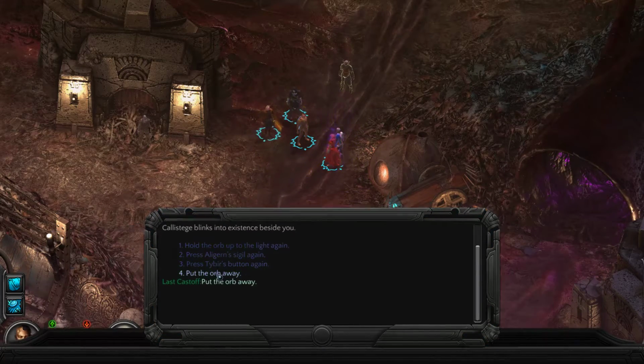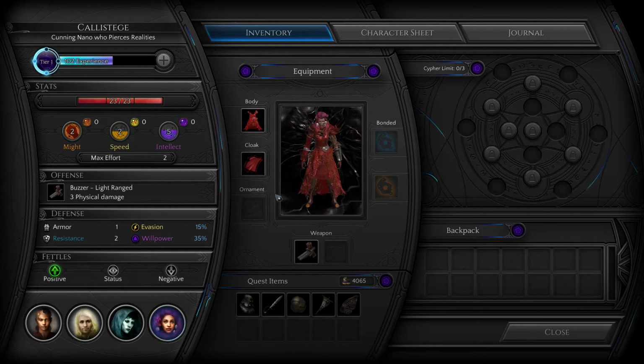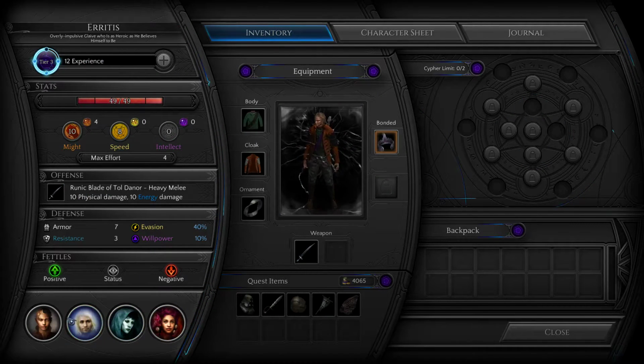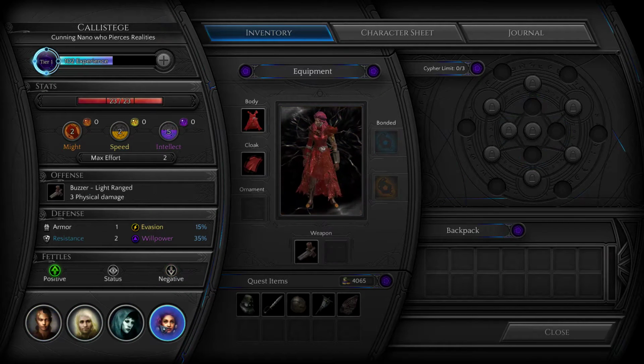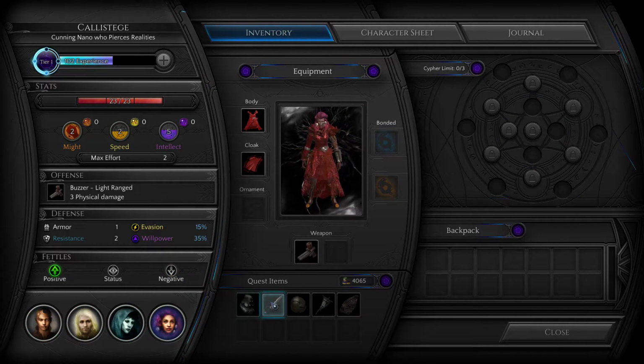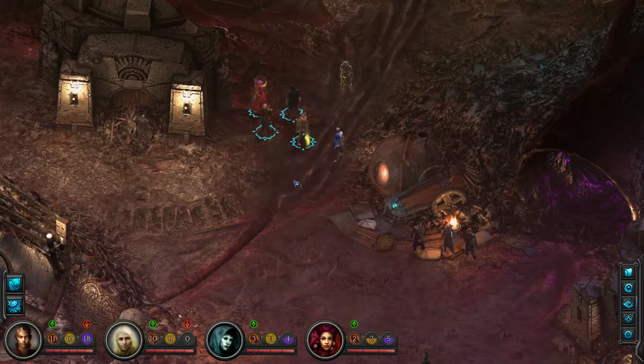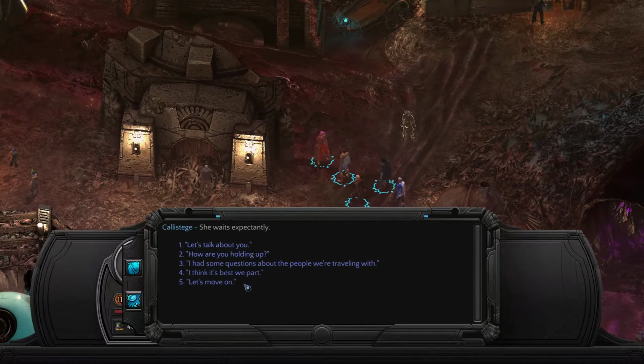Calistage was at least tier 4, so she'll be more useful, hopefully. This should be useful. My thing. No, she's tier 1. Who was I looking at before? I must have been looking at my main character. Tier 1 is even worse. Oh man, our group sucks now. I guess we're taking Tiber?